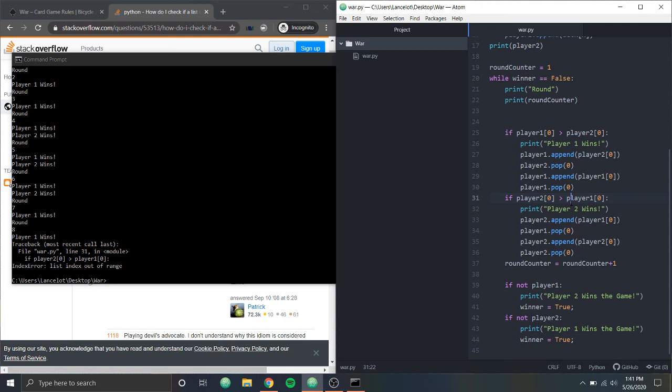Why? So, player 2, apparently, didn't have any cards and we couldn't check, but if it didn't have any cards, it should have exited the game.